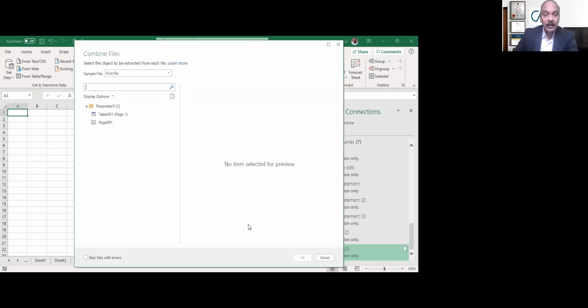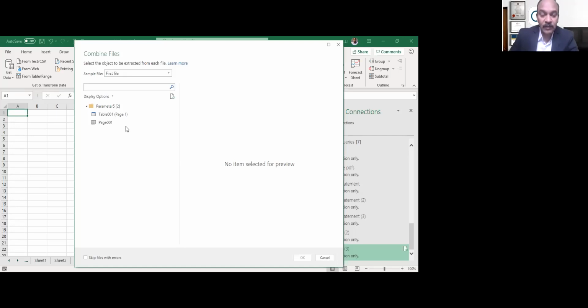And the beauty of linking with the PDF is you'll have two kinds of data structure: one is structured data, one is unstructured data. Usually in any kind of statement, the part in tabular form is structured data. The headers, the footers, or some data with special notes and all that will be unstructured data. So what PDF import will do is divide between these two. It will display both, those which are in structured format and those which are not.